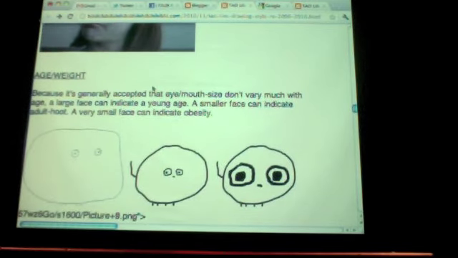Since it's generally accepted that eye and mouth size doesn't vary much with age, a large face indicates a young age. For example, this has a large face and it looks like a baby or a child. And then a smaller face, it looks like an adult. And then a very small face, it looks like an adult that is obese.